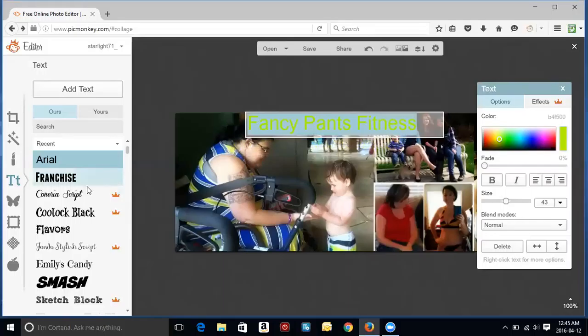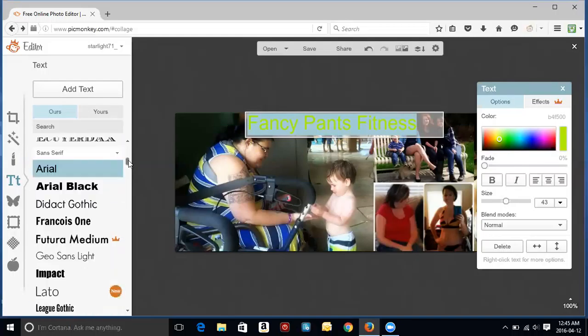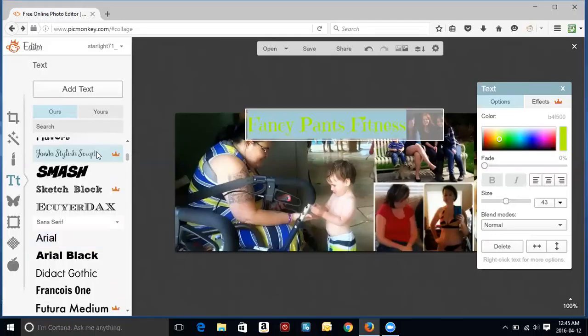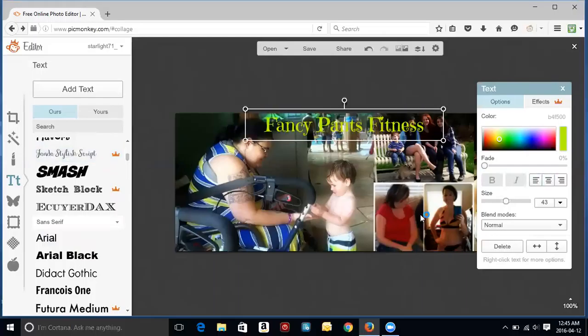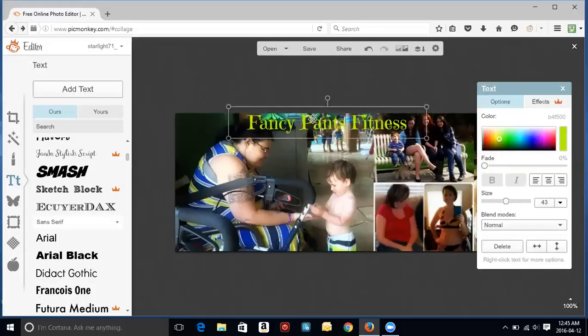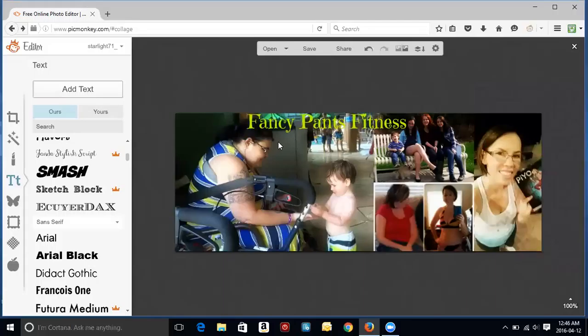And you can change what font you're using. Obviously, if it has a crown on it, it's not a font that you have access to. You can center it. There's all sorts. Really, your imagination is the only thing that's holding you back here. So let's say that's not covering any of the kids' faces, and I'm quite happy. Actually, I'm not. I can't handle it. I'm a little OCD if you haven't figured that out already by now. So there we go. Sherry can handle that on her head.